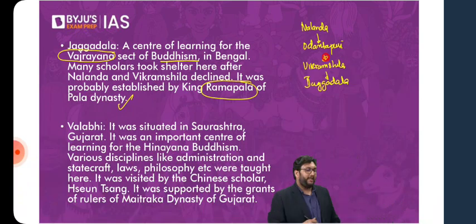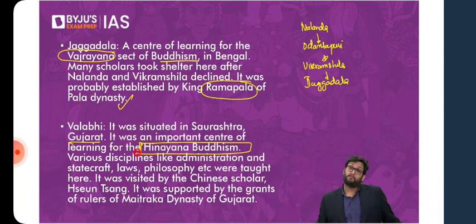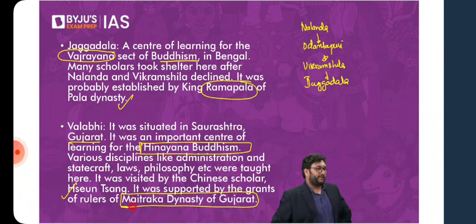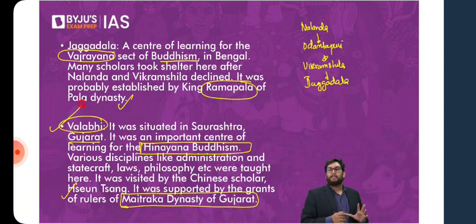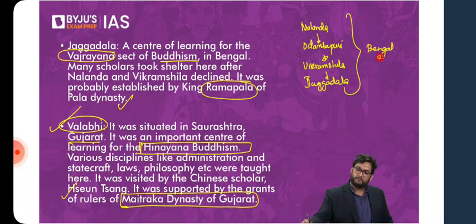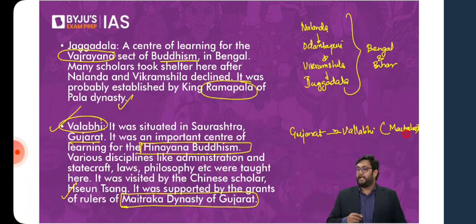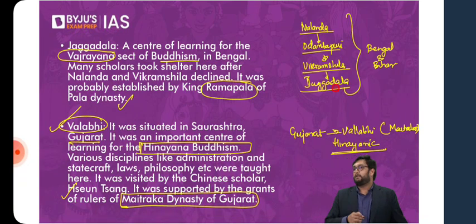Then comes Vallabhi. Vallabhi will be now in Gujarat. And interestingly, it is a center for Hinayanic Buddhist learning. And Yuan Zang went through and visited it. The Maitrakas of Gujarat, if you remember, I taught you this in the discussion related to post-Gupta early medieval, the Maitrakas, which I showed you in the Gujarat sector, contemporaries of Harshvardhan, are the ones who are associated with Vallabhi. So this is all Bengal and Bihar, while on the other hand, in Gujarat, Vallabhi is related to the Maitrakas. And most important feature, Hinayanic. This is Mahayanic, Vajrayanic.